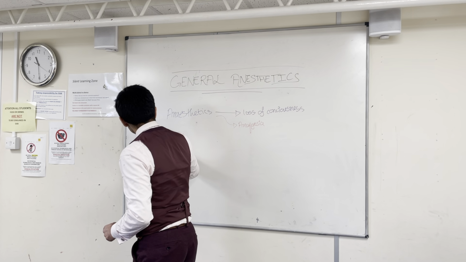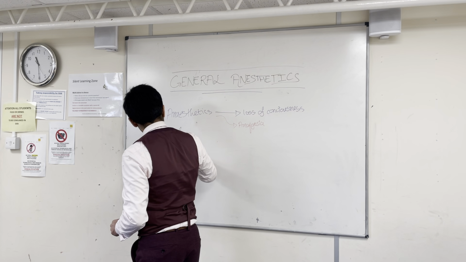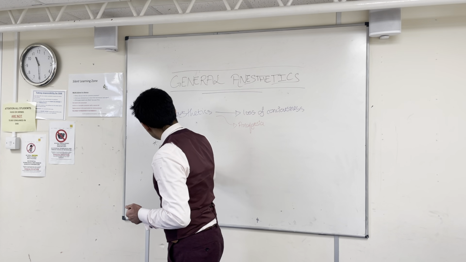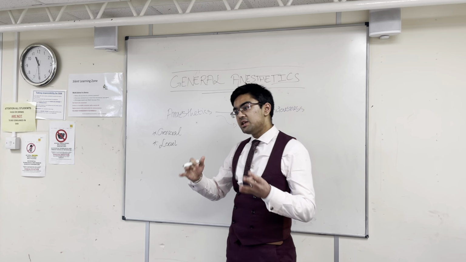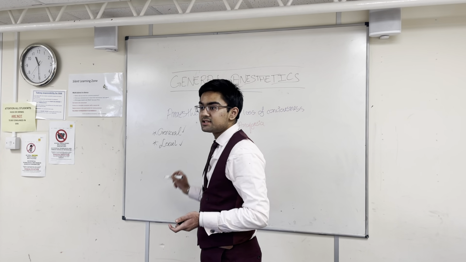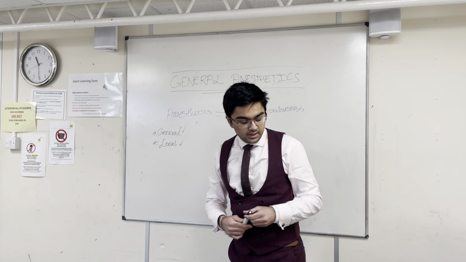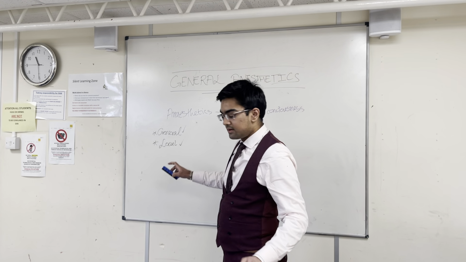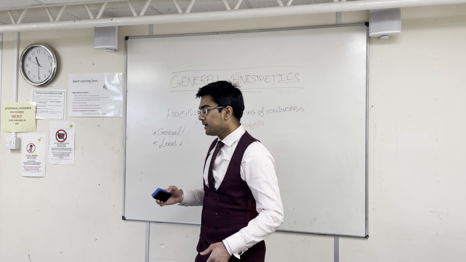The first type is a general anesthetic. The second type is a local anesthetic. In major surgeries we use general anesthetics, and a lot of dentists use local anesthetics, which is basically a daily procedure a dentist would do. For this part of the presentation, I'm going to focus mainly on general. We'll come to local anesthetics at the end.